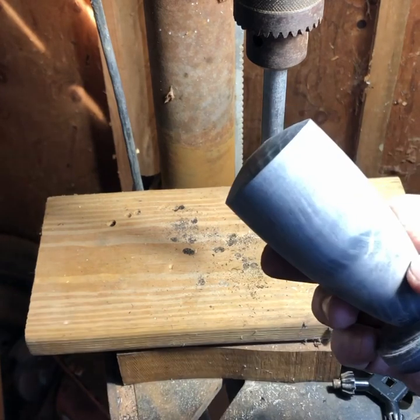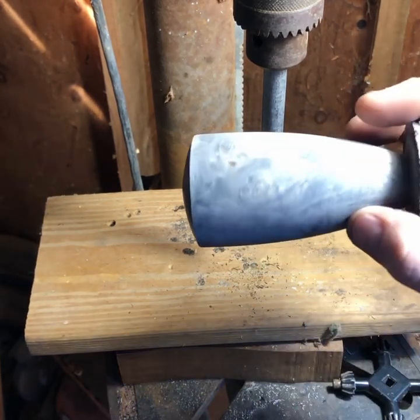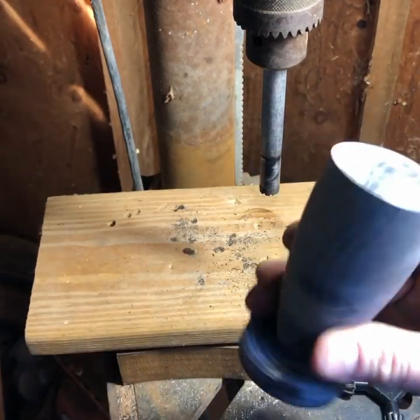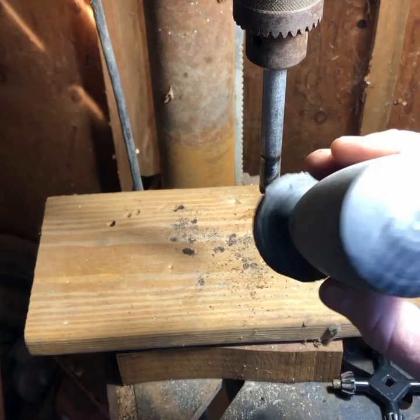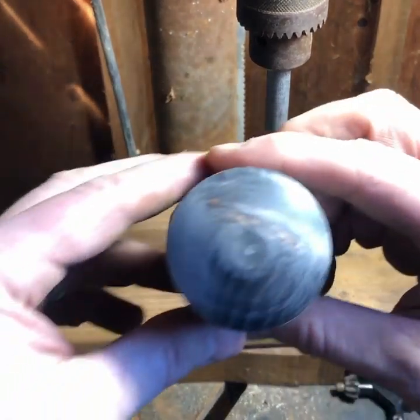You can draw with the pencil the rough line that you want to follow, if that works better for you. I'm just going to kind of eyeball it. Now, what's really important about drilling these holes is that you want to go straight into the piece.